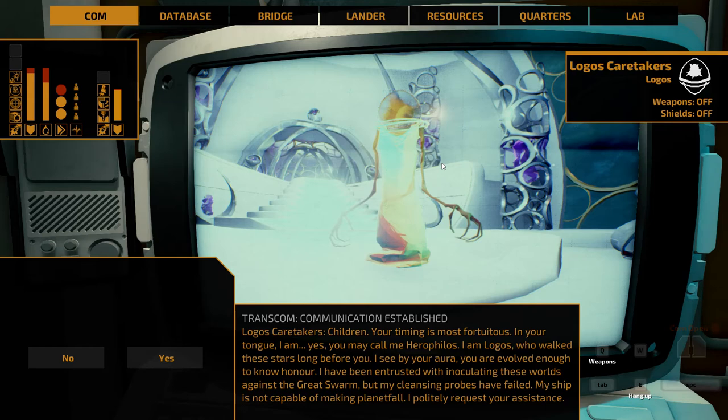my cleansing probes have failed. My ship is not capable of making planet fall. I politely request your assistance. Oh yeah. Weapons off, shields off. That's good to know.